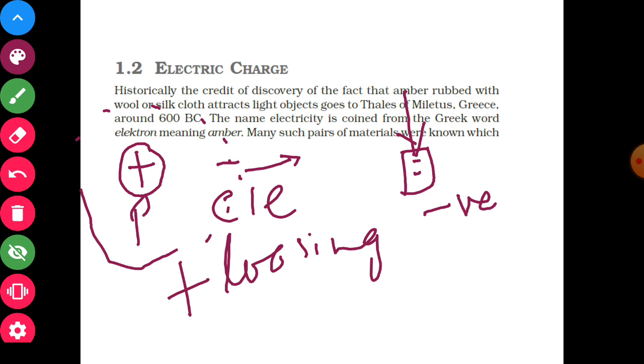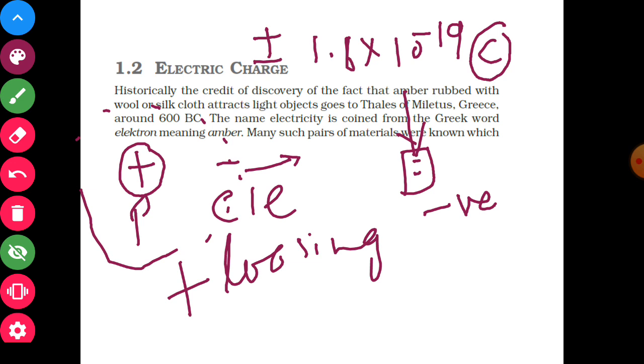Okay, the charge on the electron and proton is the same. The charge is 1.6 into 10 to the power minus 19 coulomb, where coulomb is the unit of electric charge. For proton this charge is positive, for electron this charge is negative. They are opposite charges, having opposite nature. That is why the names positive and negative are given. The charge on both particles is the same but opposite. Coulomb is the unit. How it is defined, we shall discuss further. This is the value of the charge.